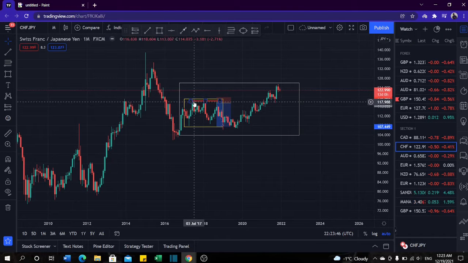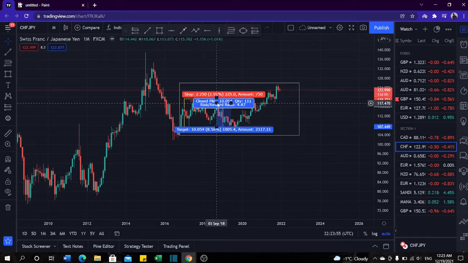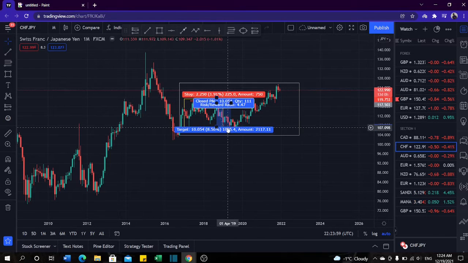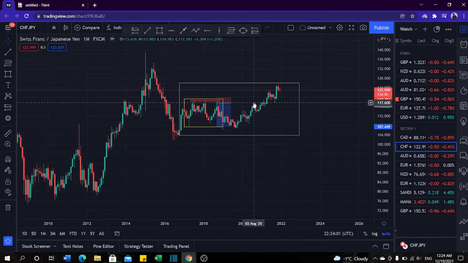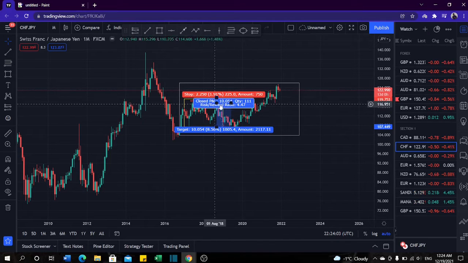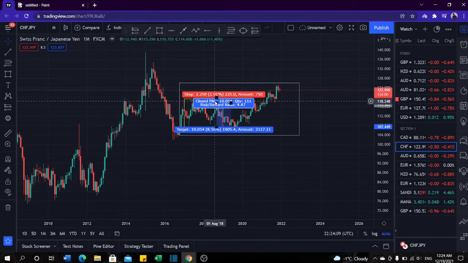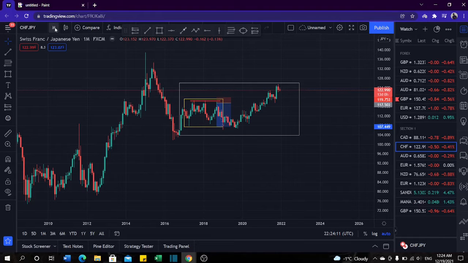Price tried to go to the upside, but it resisted in this area. It tried to come down, then tried to come up again, but it was resisted once more. Sooner or later, it took a while to actually get past this resistance. But in this period of time, this acted as a major resistance, and this is the monthly time frame.